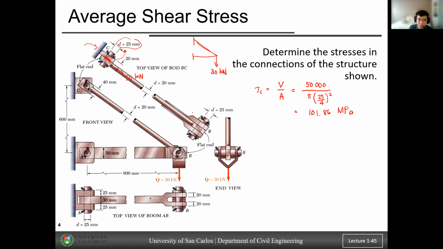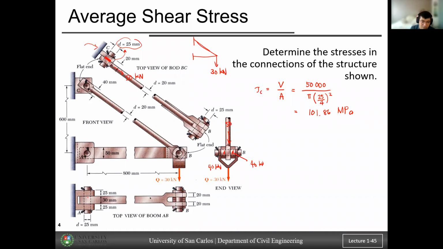So let's try to skip joint B first, because if you try to look at B, it might be complicated because aside from being connected towards joint C, it's also connected towards joint A, right? So probably this one is experiencing 50, right? And then the force going towards A is 40 kilonewtons, right? So there are many factors that come into play in your forces, and we'll try to break it down later after solving joint A.